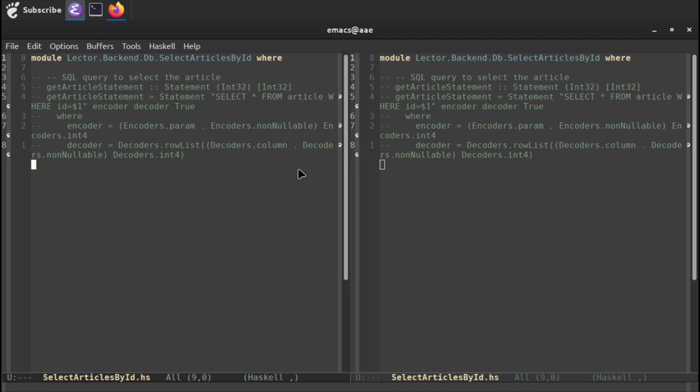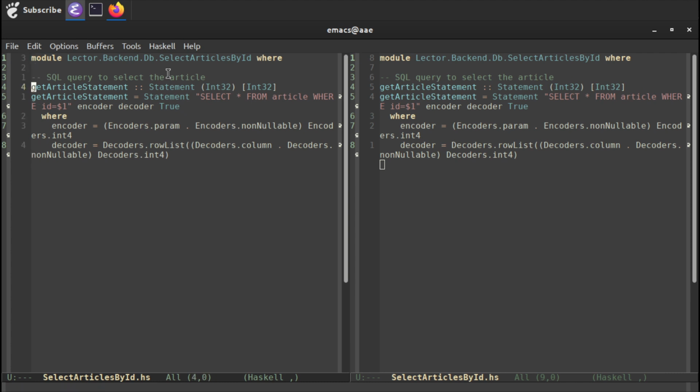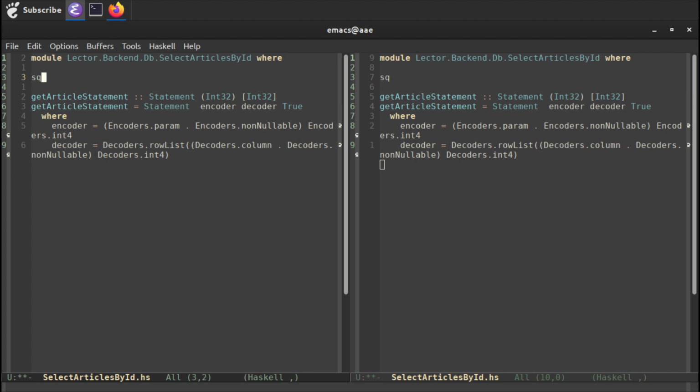Now, I guess let's start with the select articles by ID statement, since that seems slightly simpler than inserting articles. Okay, so to select articles, we need some stuff. Nikita recommended grabbing this SQL and storing it as a variable.